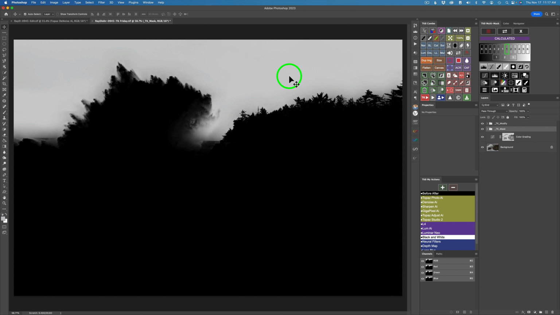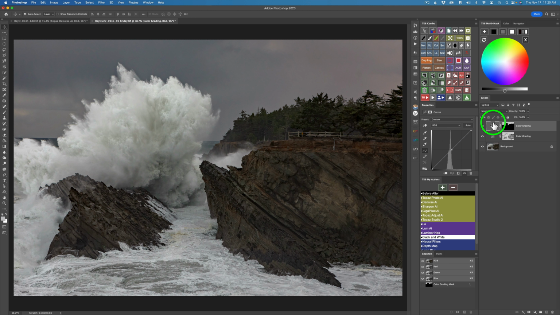And then what I'll do is I'll put this to a color grading tool, and all I'll need here is a midtone adjustment. So click on the gray block for midtones, and let's just darken up the sky. Just a little bit like that. I think it gives it more of that stormy look. Here's the before, and now here's the after.